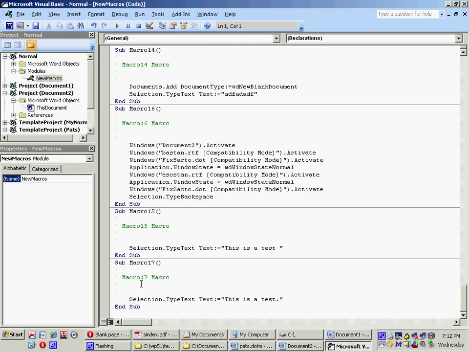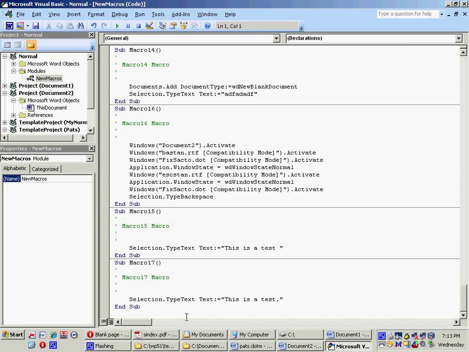And real good code writers often put a lot of notes into the code that they write so people can understand the code. And I'm not a real good code writer, so I'm not, let's put it this way, meticulous code writer, so I don't do that. But be that as it may, this wasn't done by me or anybody else. It was simply done by the machine. What it does is it says selection, type text, text equals this is a text. Some things to observe here.